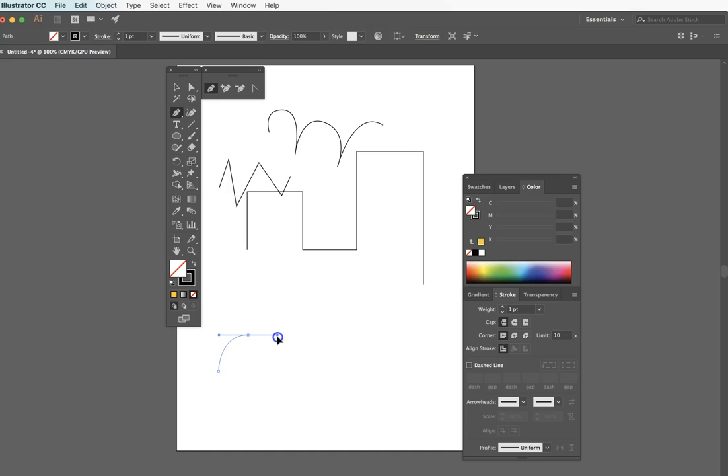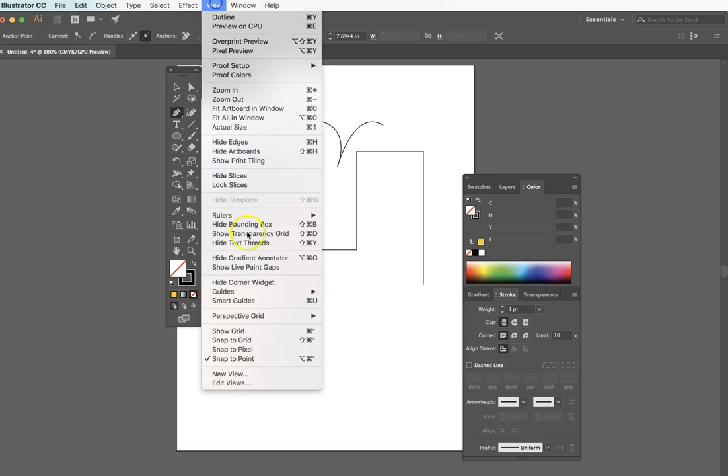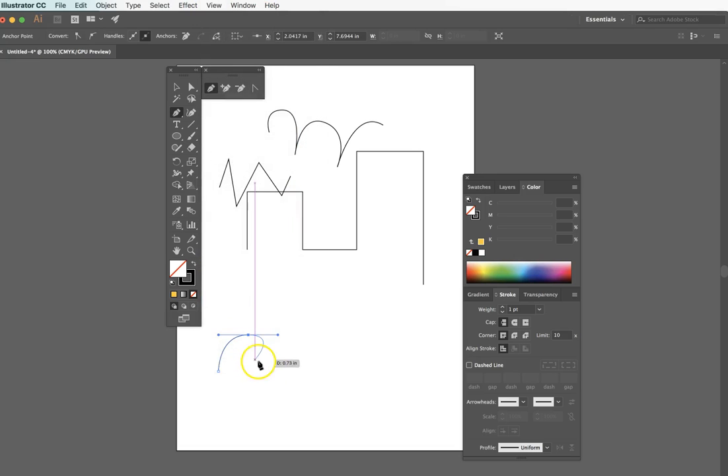And now again, I'm holding that Shift key, and that Shift key is going to give me not only beautifully symmetrical handles on both sides. What that does is it sets me up so that it's going to want to create a symmetrical curve on the opposite side. Oh, I think I turned off my Smart Guides by mistake. I need those back. Look what happens. There, it shows me that I'm going to be lining up exactly with that other anchor point.